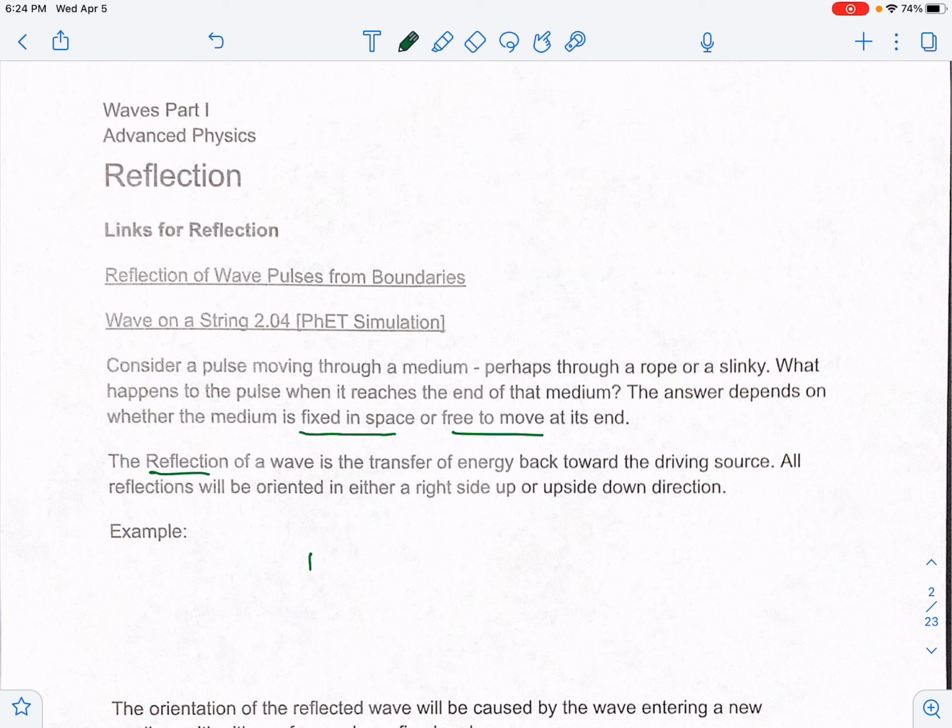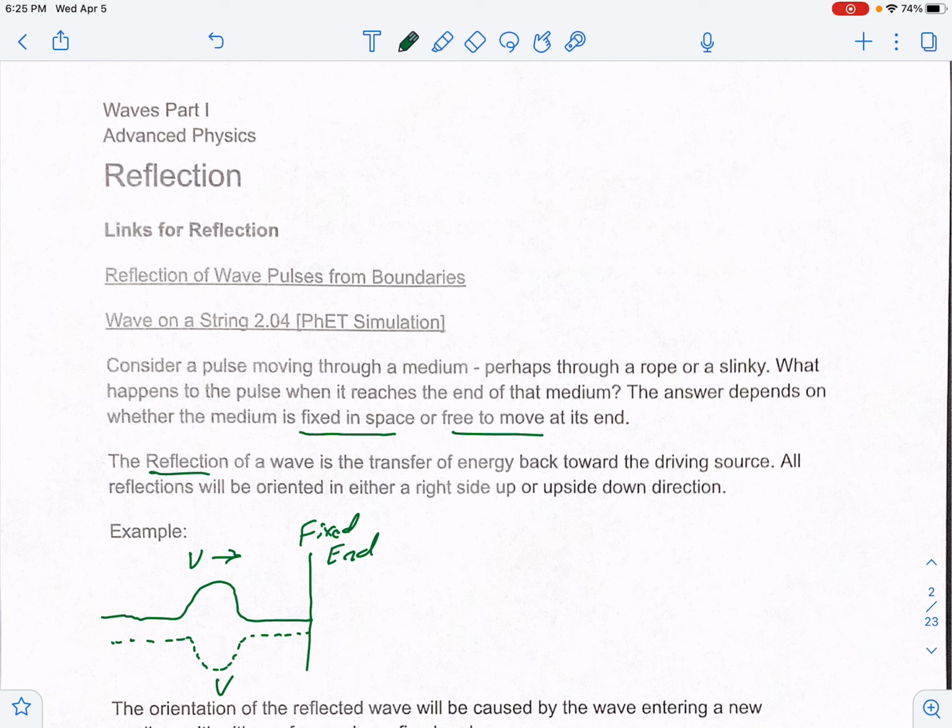I'm going to show you a couple of examples here. Let's say I have a rope attached to a wall and I send a pulse down. The pulse is going to look like this. It's just a wave. This is your fixed end, so the end of that rope's not going anywhere. My pulse, my velocity, is going towards the wall. Now, when that comes back, since it's a fixed end, when it hits that wall, it's going to invert. It's going to go the opposite way. So when it comes back, it's going to be upside down.